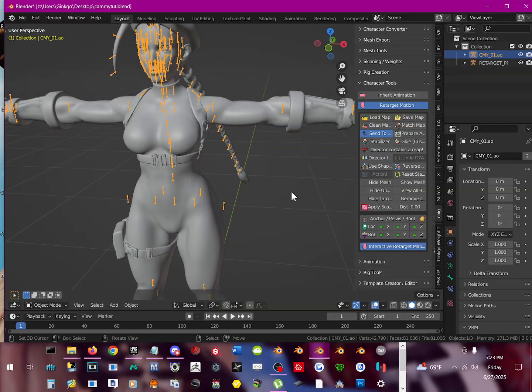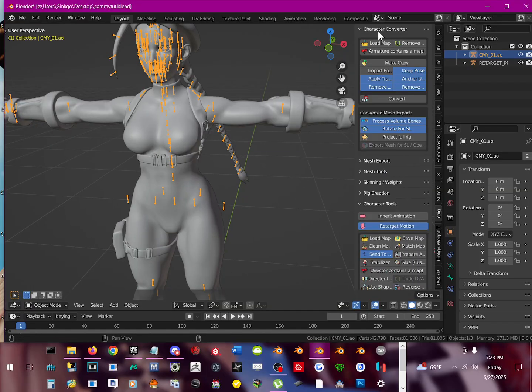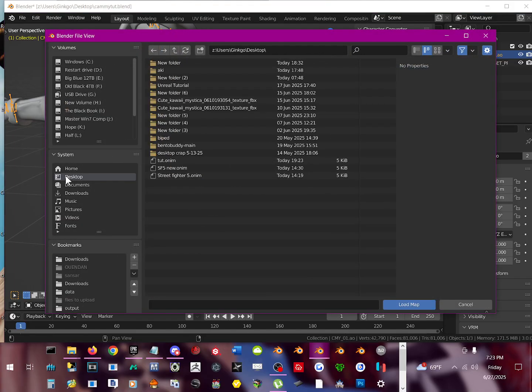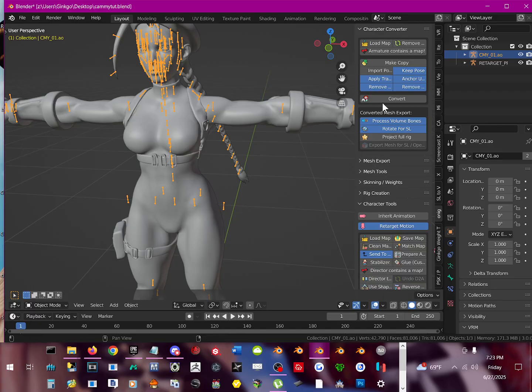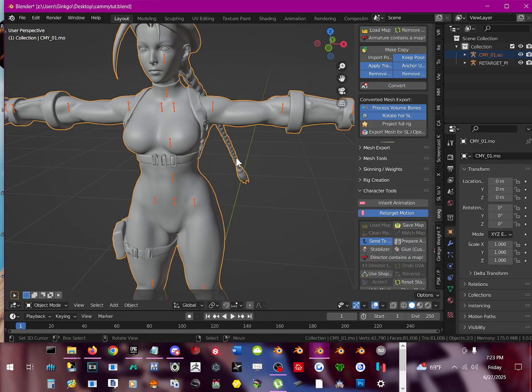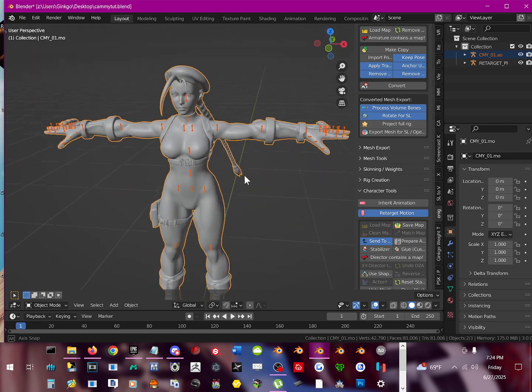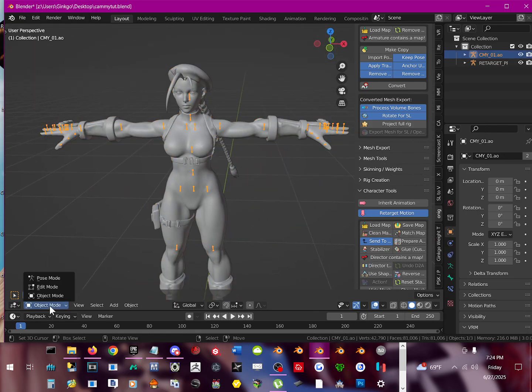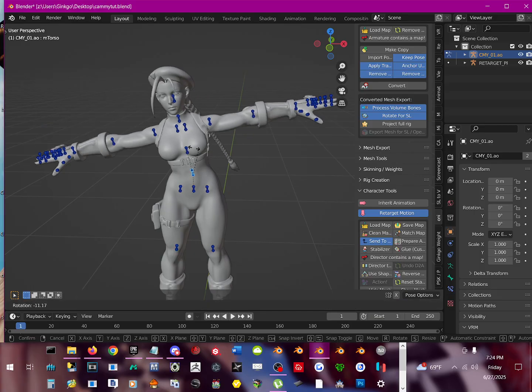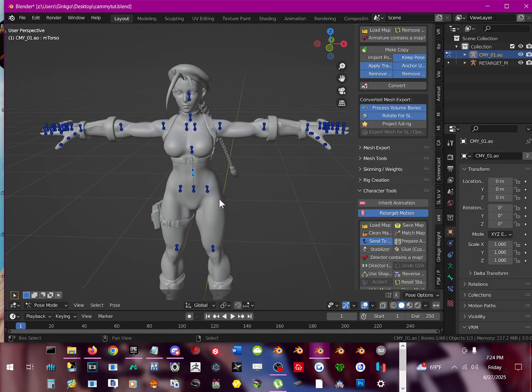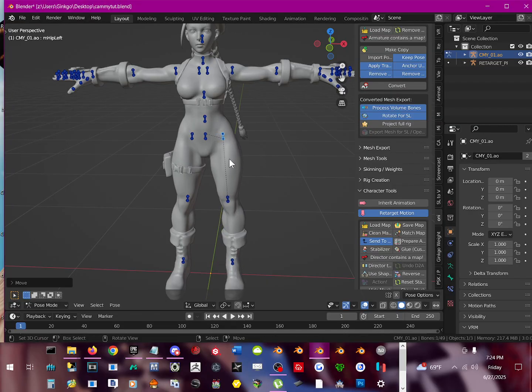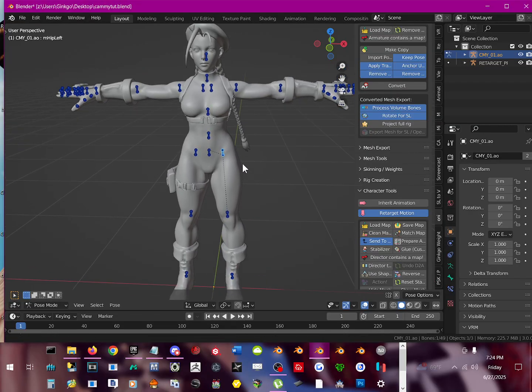So once you have your saved map, you can just go up to the character creator and then press load map and then press convert. Alright, it got rid of all the bones that weren't listed and has all our stuff. So our model is still rigged, as you can see if we press her bones and do this thing. She still has all her weights, but now she is no longer a Capcom skeleton. She's now a Second Life skeleton.